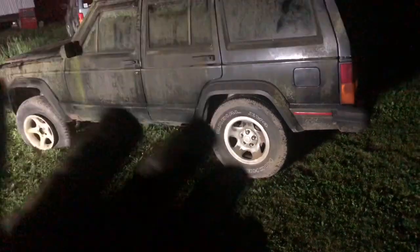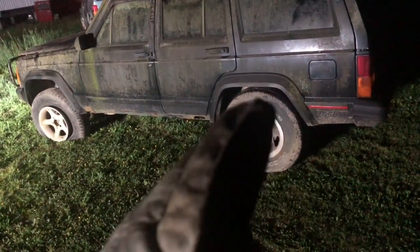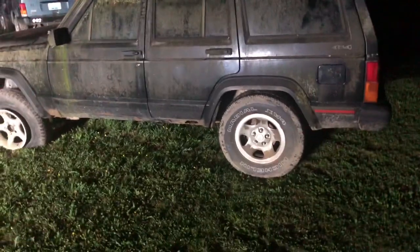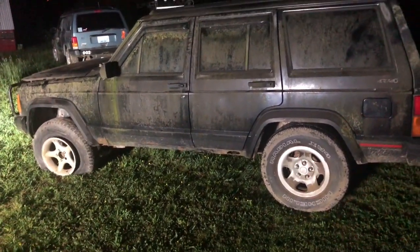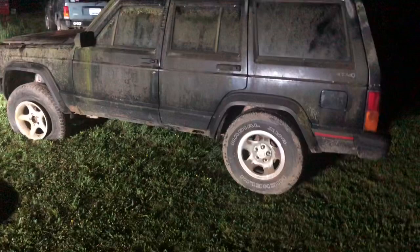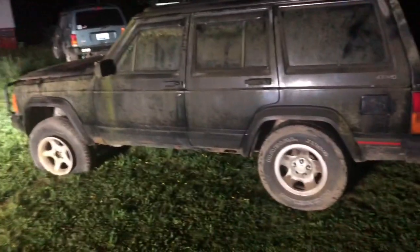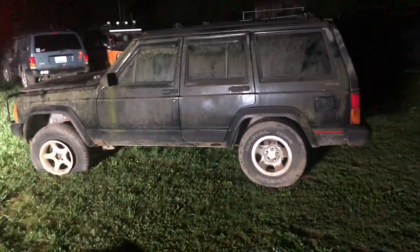Just got out of the shower, I'm tired. They brought it to my house. The front and rear axle — I was originally going to give $500. Everybody in the Jeep 4MXJ garage group I created said that's not worth that, blah blah blah. Well, the guy said, 'What would you give me for the whole Jeep?' I was on my way home from work and said $500. He said, 'Do $600 and I'll deliver the whole Jeep to you.' I said, 'What the hell?' Because I was going to have to get up early in the morning, go pull axles, get back to the house around 11:30, take a shower, get ready for work. So yeah, I got this whole Jeep for $600, and you just saw the bits and pieces of them delivering it.